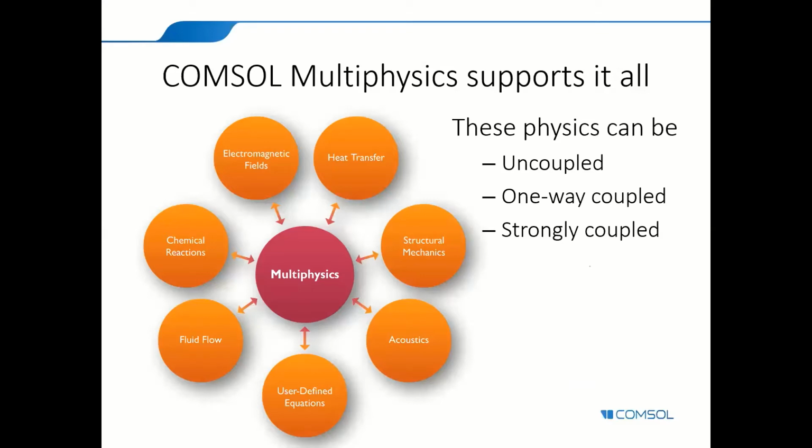You can use COMSOL Multiphysics with multiple physics as an uncoupled system, a one-way coupled system, or a strongly coupled system. In an uncoupled system, you can have a single model which has multiple interfaces or multiple equations being solved for, each being solved separately without interaction with one another. This is an uncoupled system. You have also one-way coupled, where one equation or one physics is being solved, and whatever output from it is an input for the next one, and so on. Or a strongly coupled system, when you have all the physics affecting each other and being solved together.